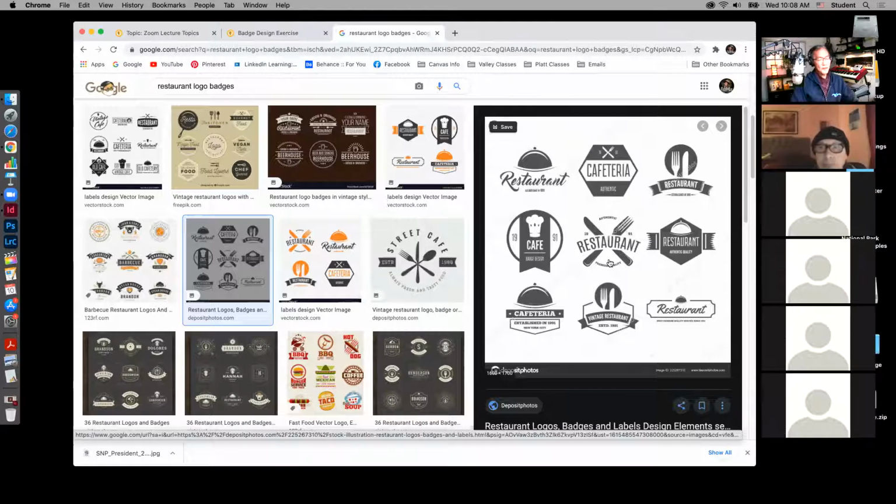So I'm not a big fan of templates, but I do understand that today, a lot of things want to look simple, want to be done quickly and inexpensively. A lot of times you might be asked to do one of these things, or maybe several of these in one day. You've got to knock them out and whip them out and get them done fast.